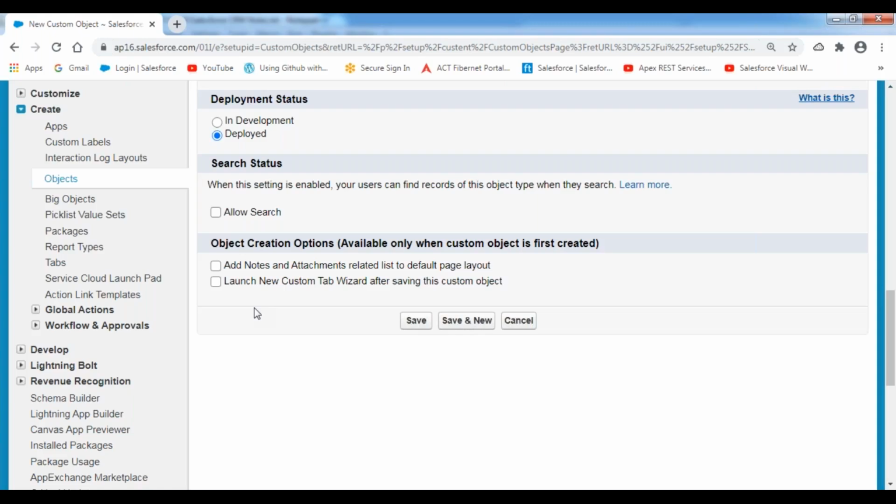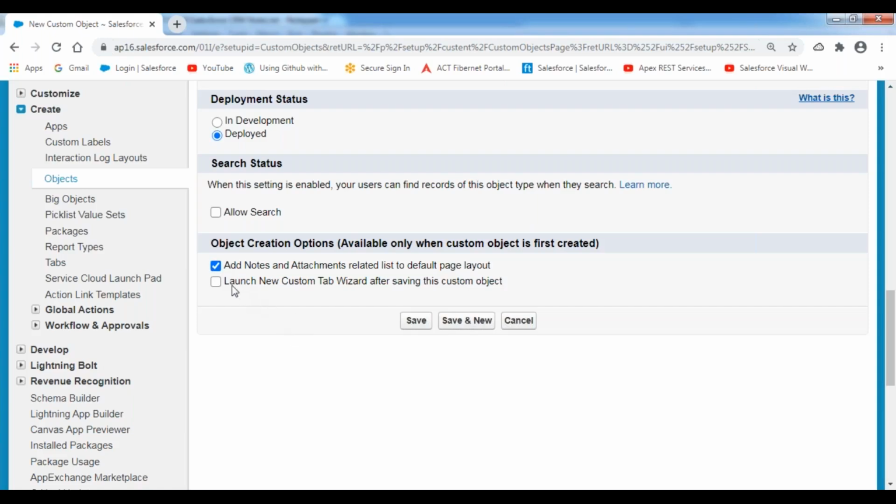So we can add attachments. For the records we have created inside this object, in future, if you want to add any attachments for these records, then we need this option, the notes and attachments related list. Right, now I'm adding this.